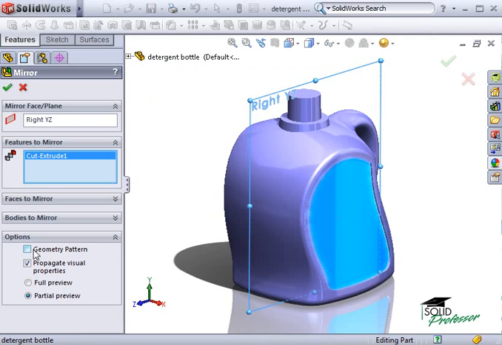I'll then make sure to enable the Geometry Pattern option. Geometry Pattern mirrors only the finished feature geometry, rather than mirroring the parametric intelligence of the feature. For example, in this extruded cut, the End condition is Offset from Surface. If we simply mirrored the feature, it would cut through the part to the selected face on the other side, in effect mirroring the Offset from Surface End condition. Unfortunately, the Geometry Pattern option will not work if the draft and fillet features were present, so they must be created separately.